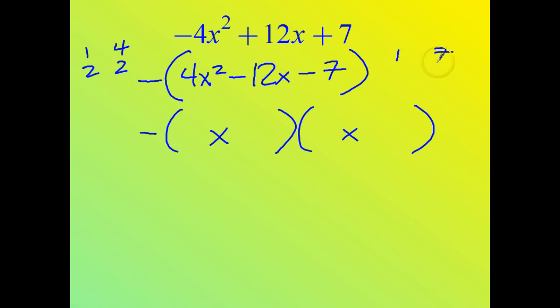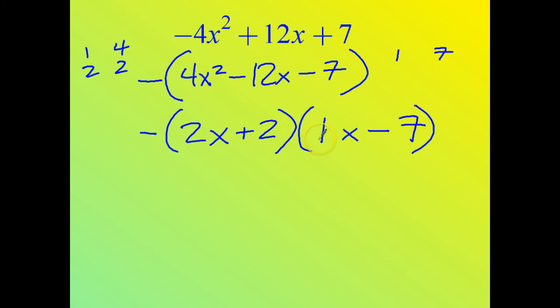Let's try this. What about 2 and 7? That's 14. 2 and 1, that's 2. Those are 12 apart. Okay, so I need to do 2 and 7. So let's do 2x, and then I need to multiply by the 7, so I'm going to put the 7 on the other side. Remember, if I put the 7 in here, this 2 won't multiply with this piece. Okay, so then let's fill in the other. This is telling me that the bigger product is the negative. So 2 times 7 is 14. 2 times 1 is positive 2. That's the smaller one, so I'm going to make 2 and negative 7, negative 14.